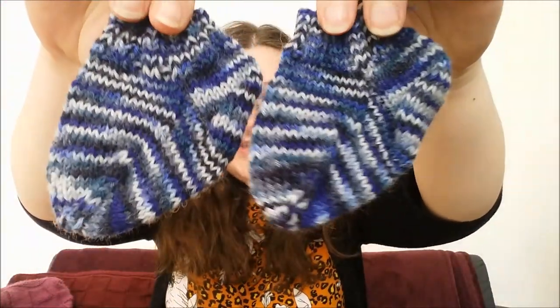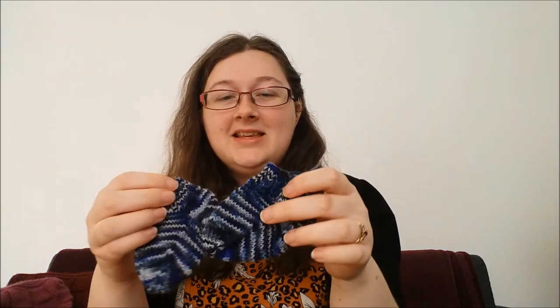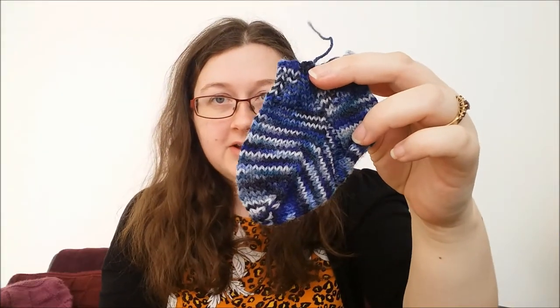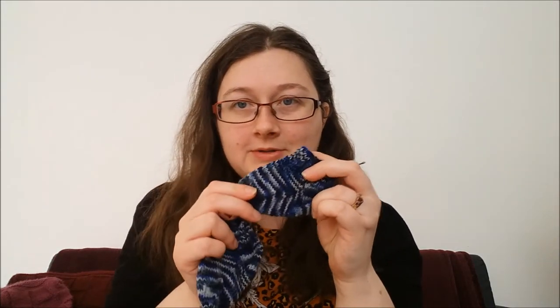But since getting double pointed needles, I also have made some baby socks, and I totally forgot to show you guys in that first video where I was running through the socks I'd made. But check out these little cute baby boots. They are so tiny. Just look at the size of my hand. So this blue is actually the leftover scraps from that very first pair that I made. And this is about all that I had left to do those with. And yeah, they are super, super cute.